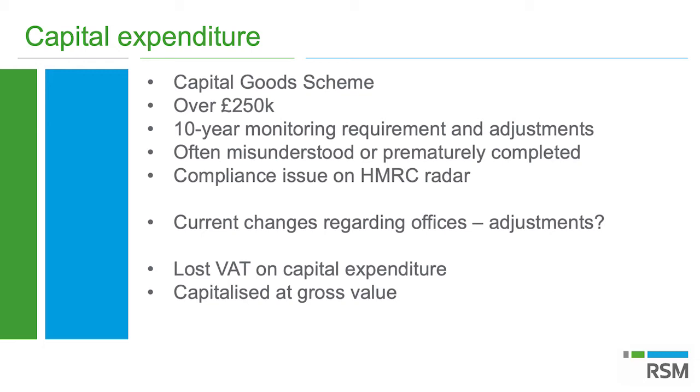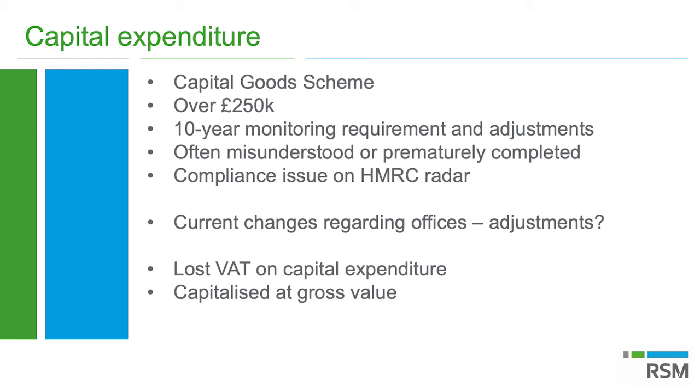If qualifying, the use of the asset must be monitored for 10 years, and if use changes, adjustments must be made after the end of each VAT year. A change in use will be relevant if the partial exemption percentage of the organisation changes, which usually occurs every year. Further changes might be if additional space is rented out or activities within the building change.